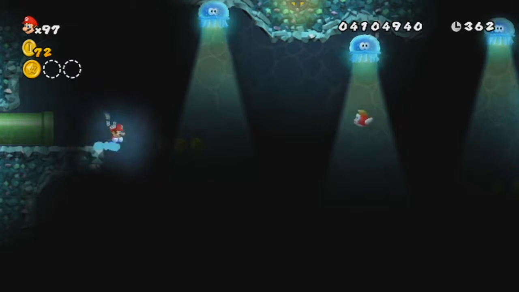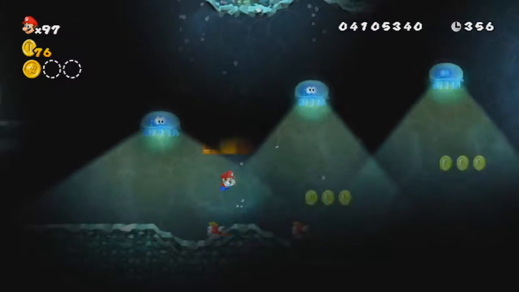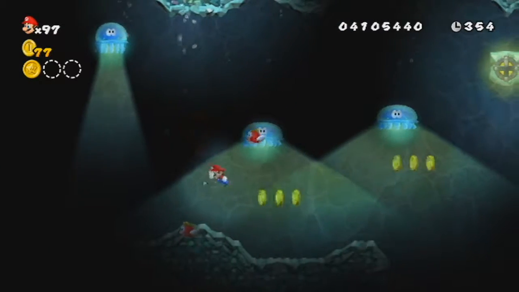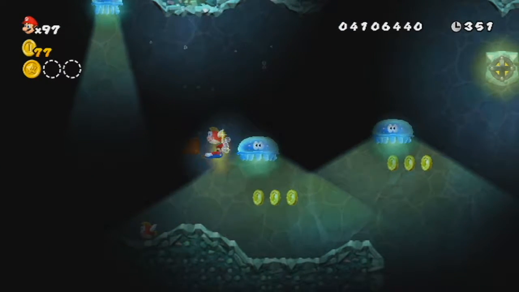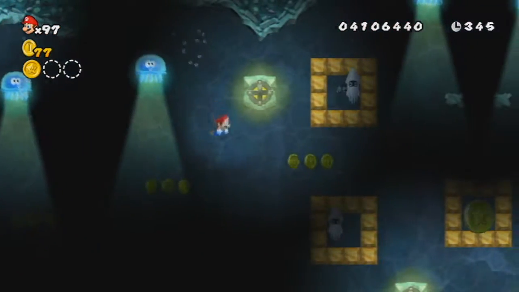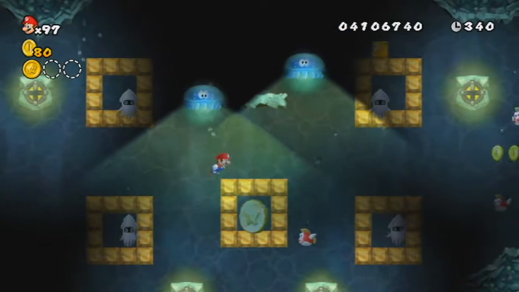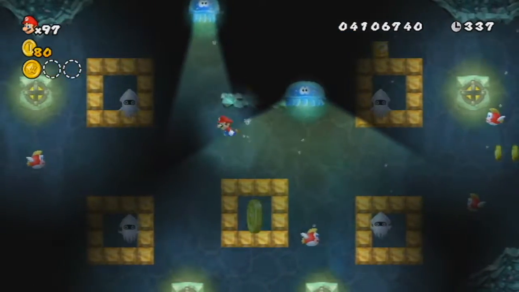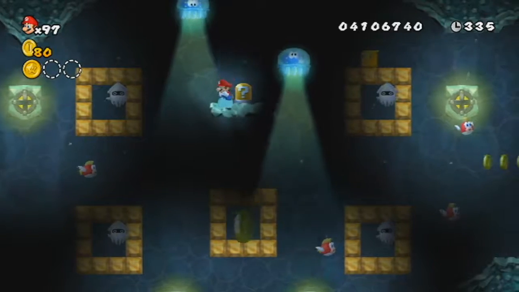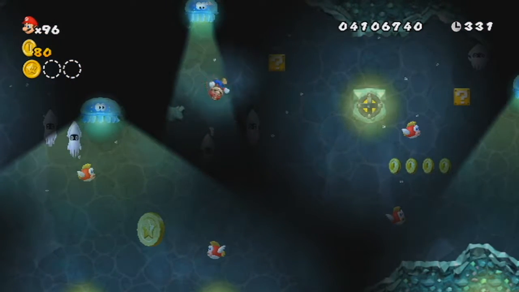Fortunately for section number two, they give you a little bit more light, which is good because there's nothing. No one's trying to throw anything at you, unlike in the previous version of this. Now, to get the second star coin, we have to break all these wood things. Unfortunately, this also means setting all the bloopers free. So, at a price, let's get this star coin.